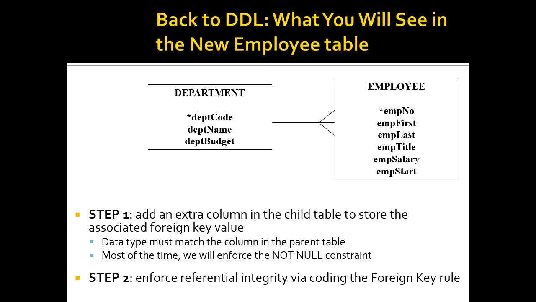So in order to add that, step one is to add the actual column. Step two is to add a new constraint, a foreign key constraint. That way, one of the things we're going to get is we can't add an employee into some department that doesn't exist, right? You can't put an employee in a department that isn't there. That's another way we maintain quality control of the data in our system.